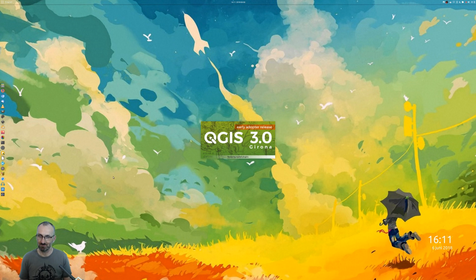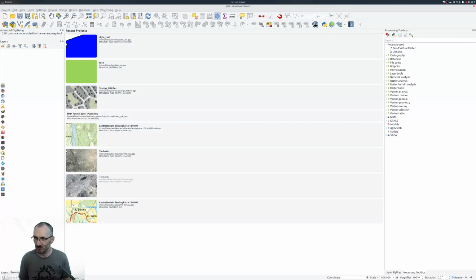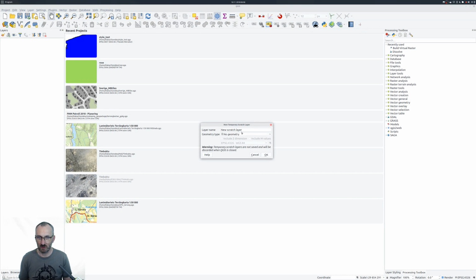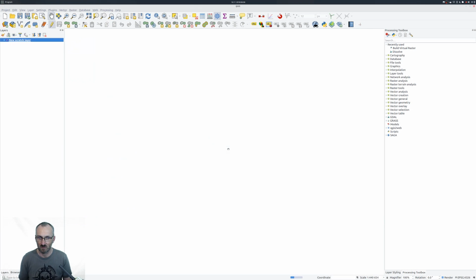So I have actually not been able to do all I want to do. But never mind. I can do and show the styling with a memory layer. That usually works. So I'll create a new scratch layer as a polygon, like that. I'll need some form of reference for the scale.